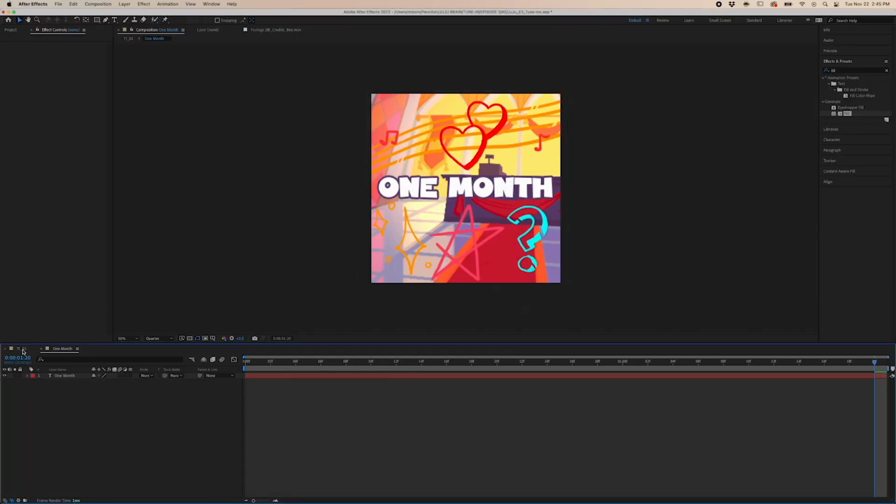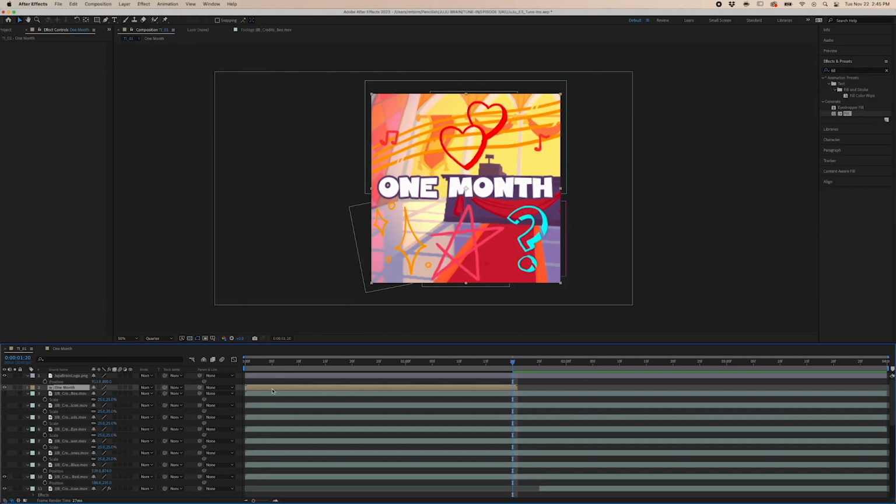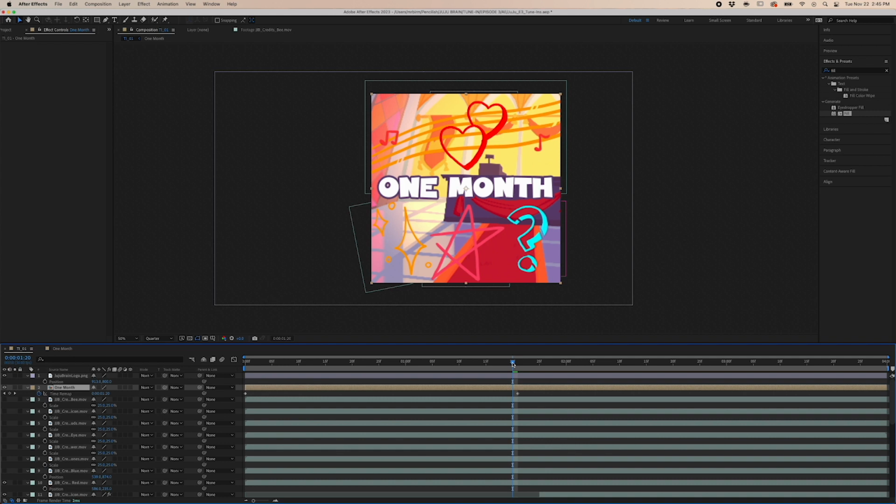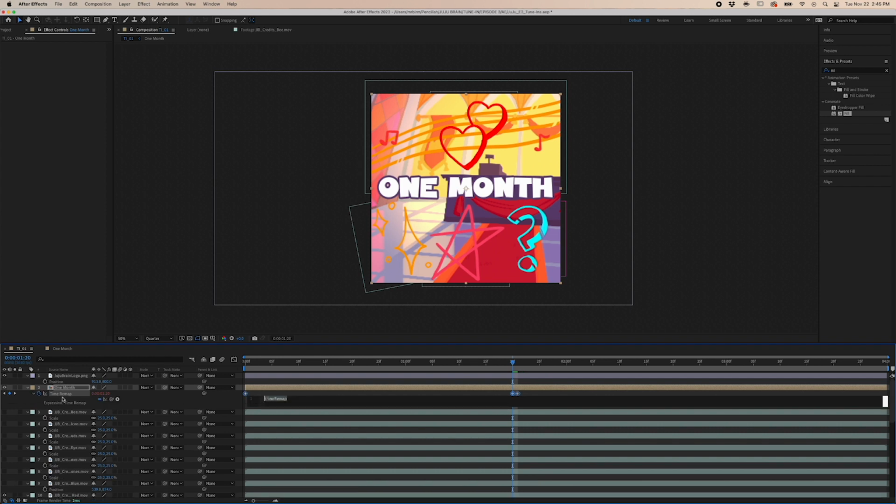Time remapping is a function you can get to in After Effects by right-clicking a layer and selecting Time, Enable Time Remapping. This gives you 2 keyframes representing the start and end of the timecode of your given clip. So now we can remap the time, altering the very fabric of the space-time continuum. And with all of that phenomenal cosmic power, we're just going to use it to make the clip keep going like it's been doing all along.